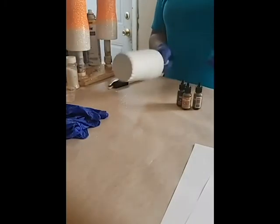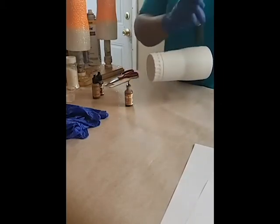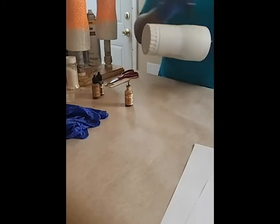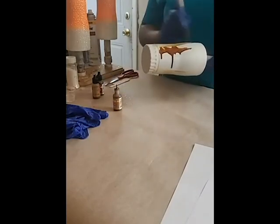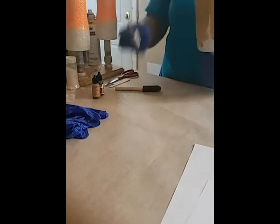So when doing the wood grain effect, I start with my lightest color first, which is the Latte. All I do is a strip, and then I rub it up and down, up and down. For the light colors, I'm just pretty much getting some color in and some definition, I guess you can say, because these colors won't show in the end, and that's why I'm just coating the cup basically with it. This cup was base spray painted white, same white that I use for the peach tumblers.